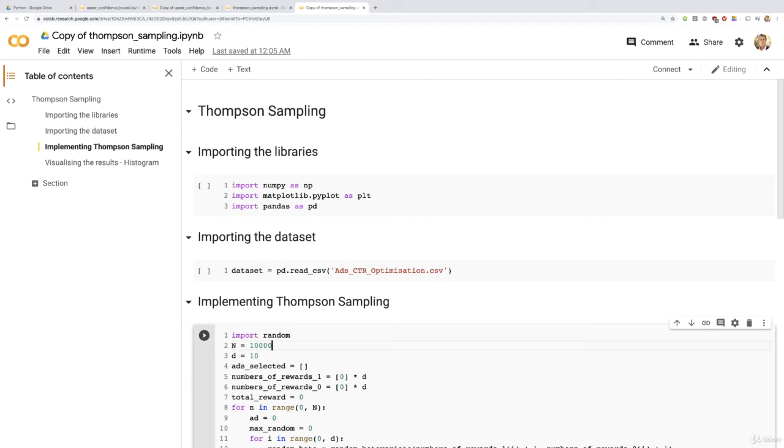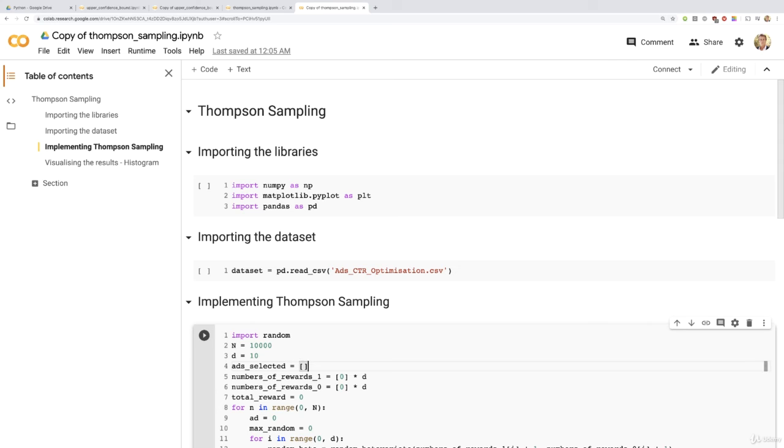Then we have the exact same parameters here. That's the total number of rounds, or the total number of users to whom we show successively the ads. Then this is the number of ads. We have 10 ads, among which we want to find the best one, the one with the highest conversion rate. And about that, I insist on reminding you that there is this important assumption in the dataset that each ad has a fixed conversion rate. And the goal of our implementation, reinforcement learning with online learning, is to find that ad having the highest conversion rate. So far exactly the same, just that library changes. We're using a different library.